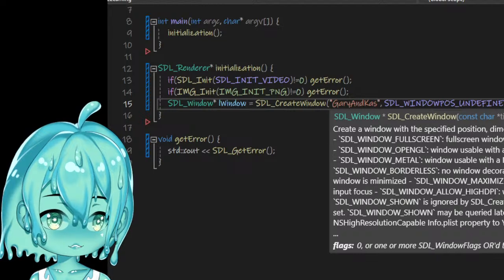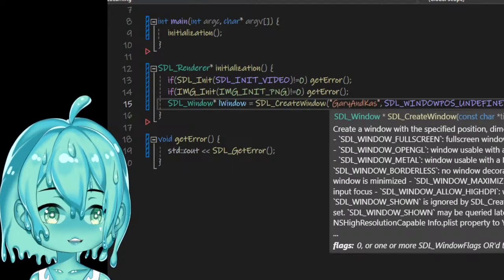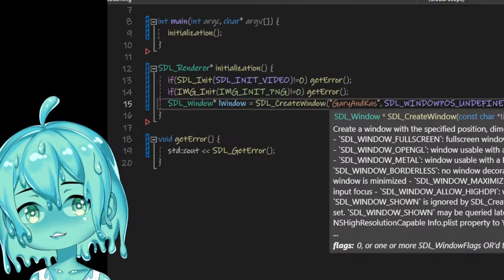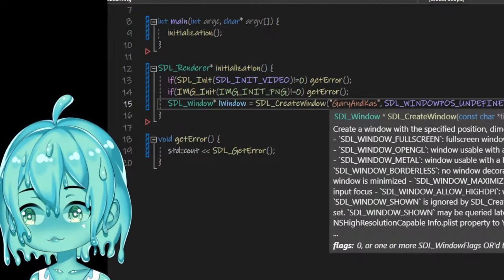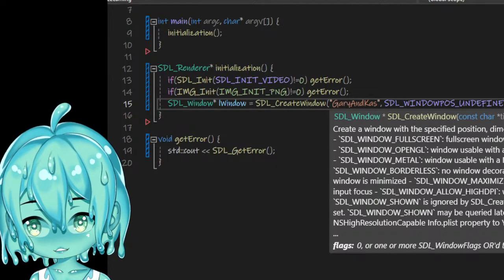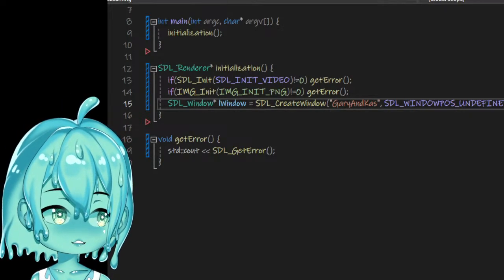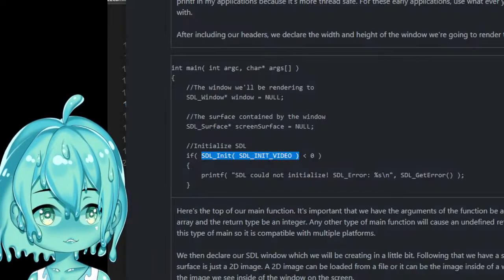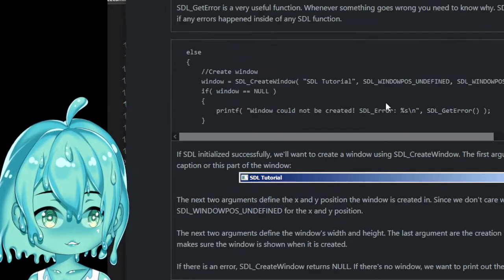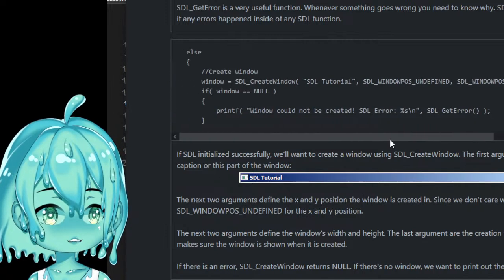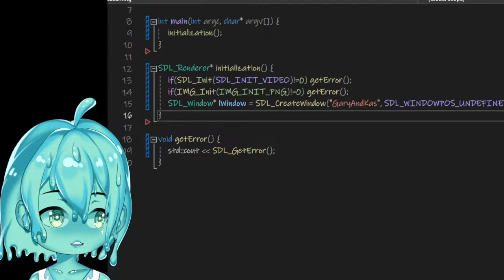Input grabbed, create window, window shown, window hidden. Oh, this is how you make the terminal, whatever you call it, invisible. You can just hide it, right? Probably based. And I think all we do here, what do we do here actually? Create window, undefined, screen width, screen height, SDL window shown. So we do want window shown.